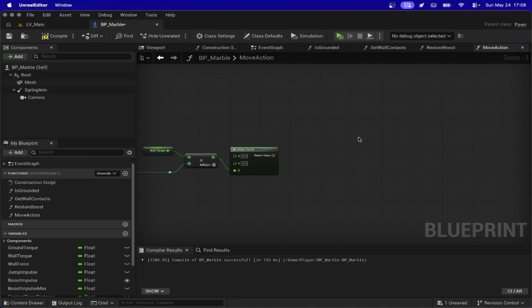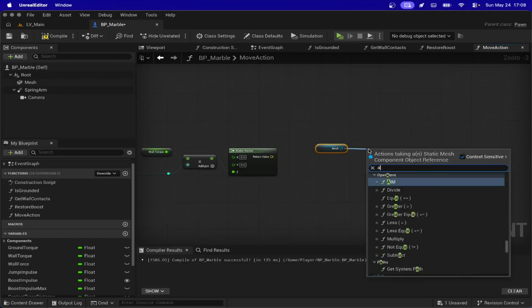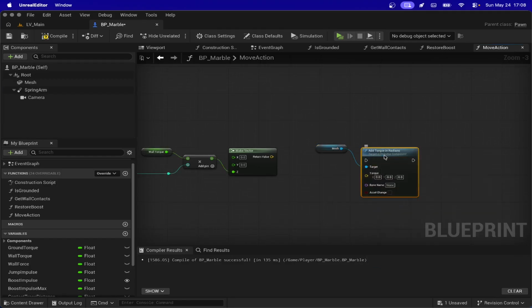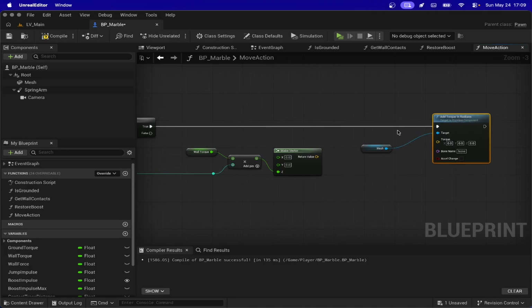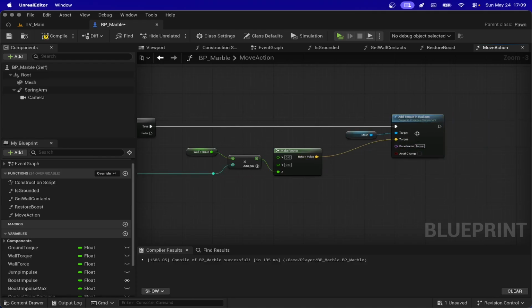We can now call add torque in radians on the mesh again and pass the new vector as the torque input. Finally, set accel change to true again.